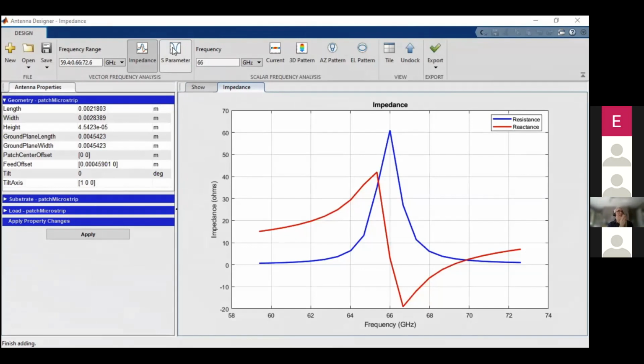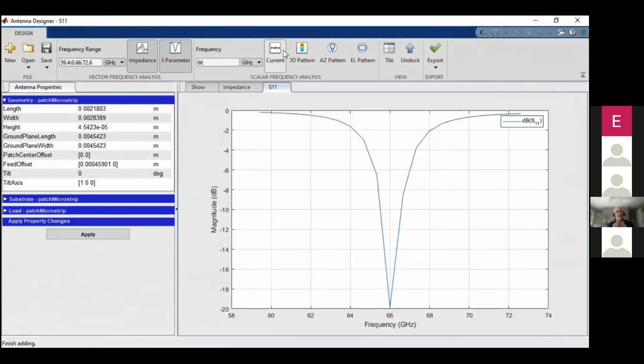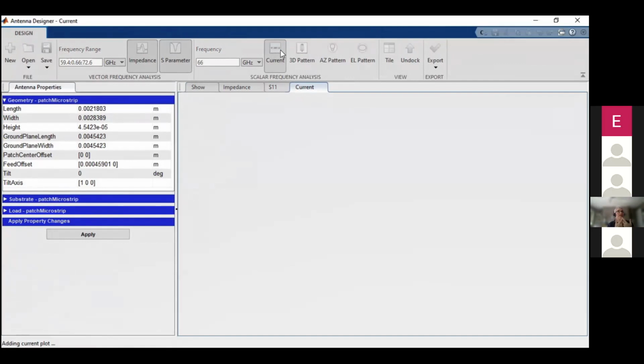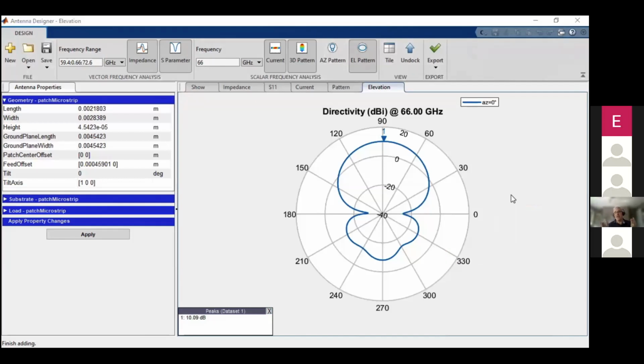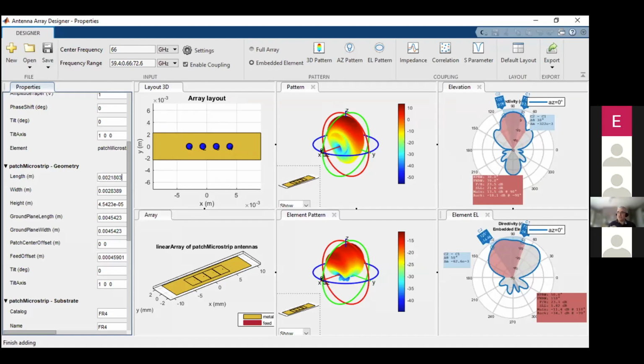We can look at things like the impedance, the S parameters, the current on the element, 3D pattern, azimuth, elevation, all the aspects of the antenna element. Once you're done with that antenna element, you can take that and put it back into your array design and build up a larger pattern for it. So that's one of the pieces we have here. There's a very similar one where you can do the array design at the solver-based level for higher fidelity. This is just to make you aware of these apps that exist, how they connect together, and how they can be used to generate that front-end array design in your system.